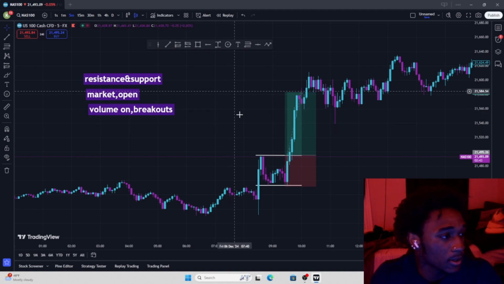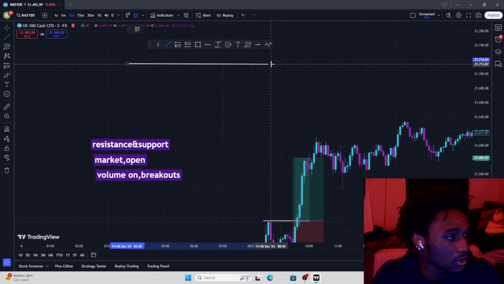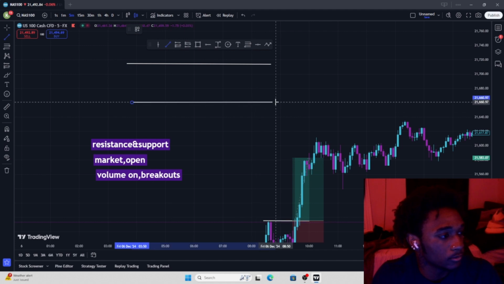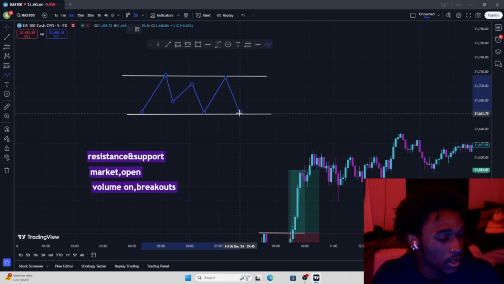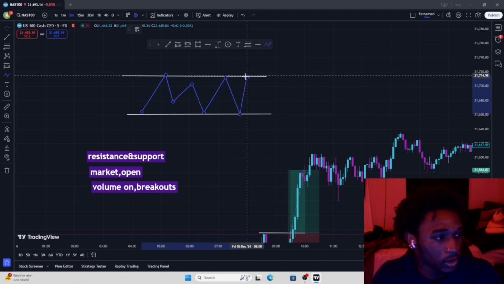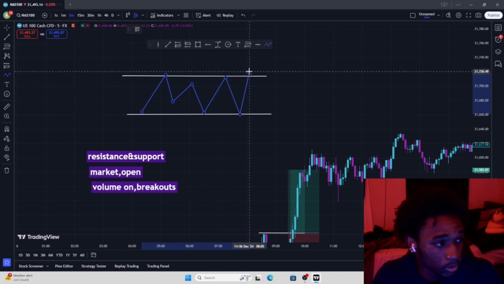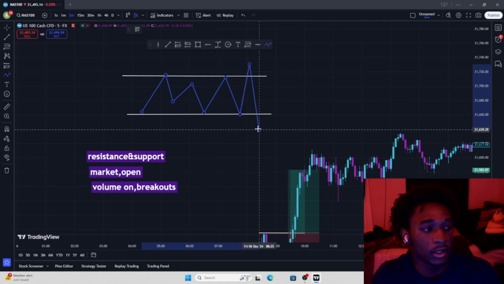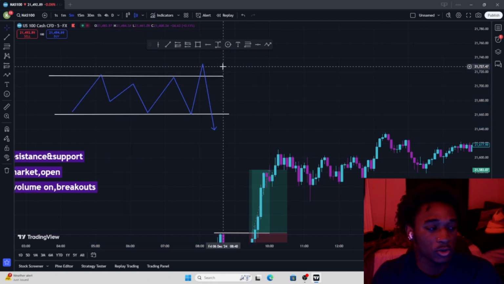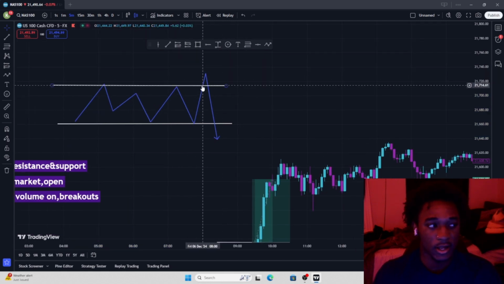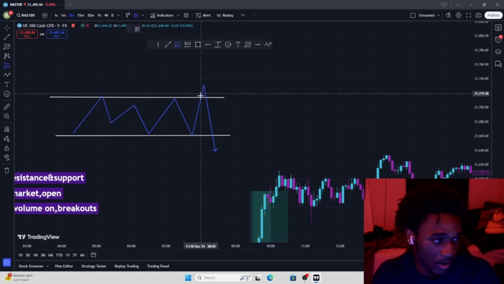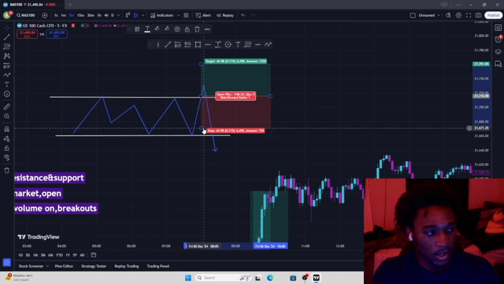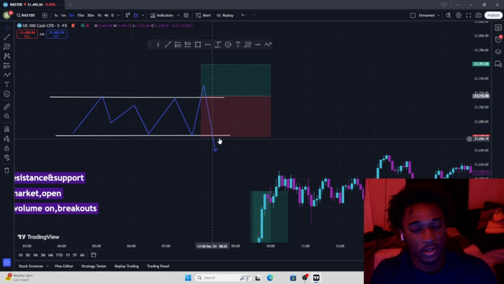So basically, sometimes price does a thing like this. We have resistance and we have support, and price will just consolidate inside. And then at market open, it will hesitate to break out, right? It won't have any volume. It will just move slowly. It will break out a little bit, and then it will just go in the opposite direction. Now that's a fake out. That's what you don't want, because obviously it's trying to tell you that it's gonna be going up when in reality it's just faking you out, right? So you would enter on a buy position because you broke out to the upside, and then price will just reverse and stop you out, right?